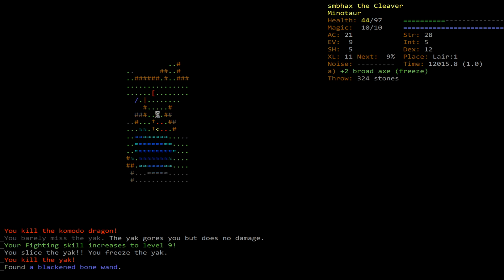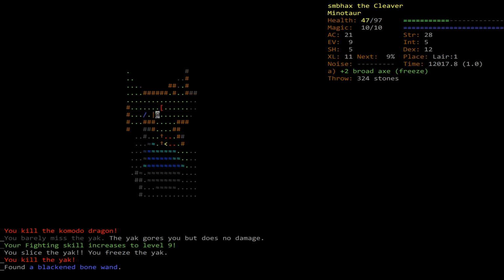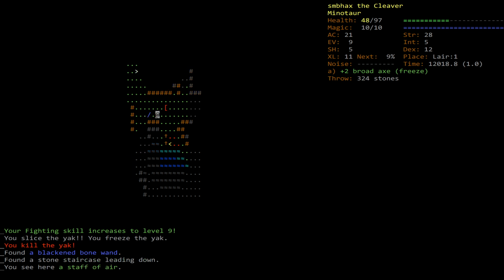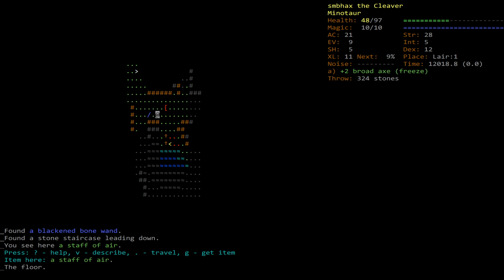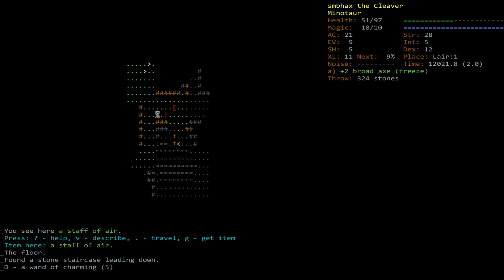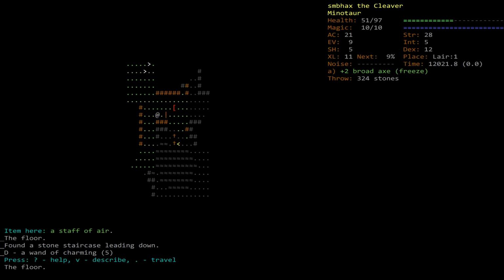Or I'm too dumb. A black and a bone wand. Oh, that sounds fun. Sounds like something to take to parties. Staff of air, that's got to be for air elementalist types. Yeah, air spells. Wand of charming. What?